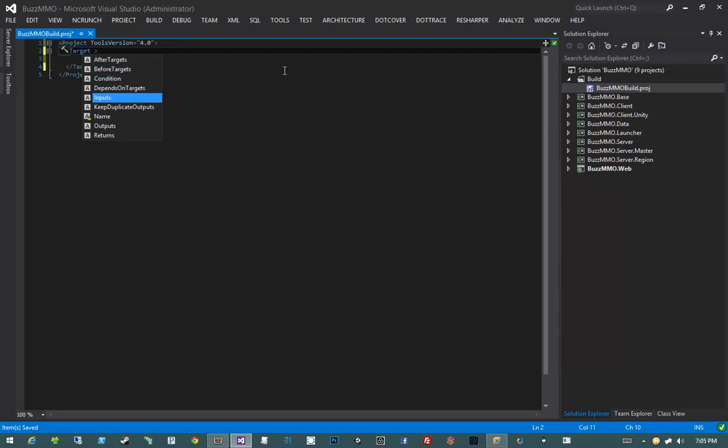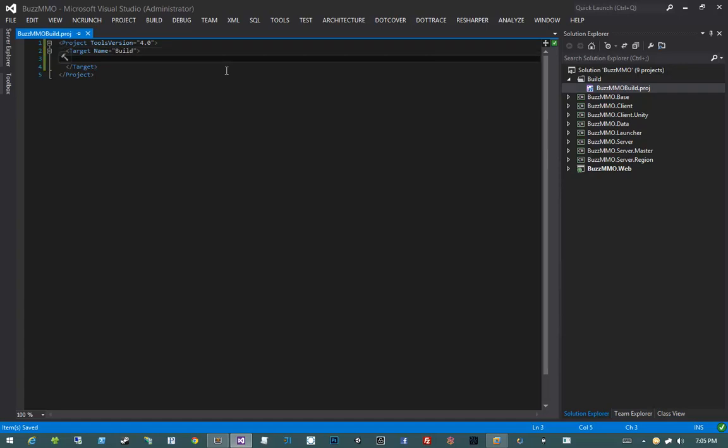But in this case, let's go ahead and give it a name. This is going to be the target that is responsible for building our entire solution, because I want to build the solution based off of a particular build configuration, and that's the first thing I want to have happen when things execute. So let's call this target build solution. That's a little bit more explicit. We can call it whatever we want, but I think build solution works out pretty good.